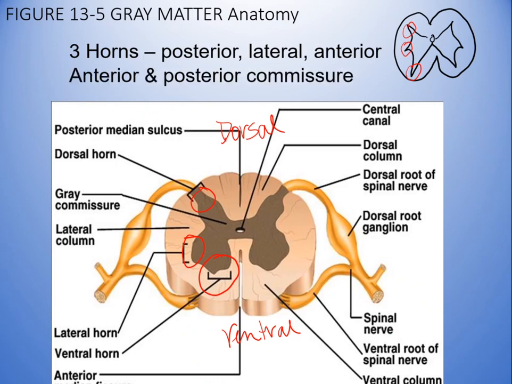Oh, I'm so sorry. I always forget this. In the gray matter, there are neurons that cross from one side to the other. And they do that right here. A crossing from one side to another, from left to right, is called a commissure. And there's the anterior, which is ventral of the central canal, and the posterior. So neurons can enter into the gray matter and then send their information across to the other side.